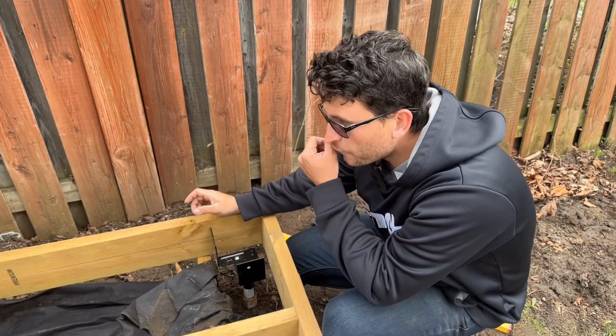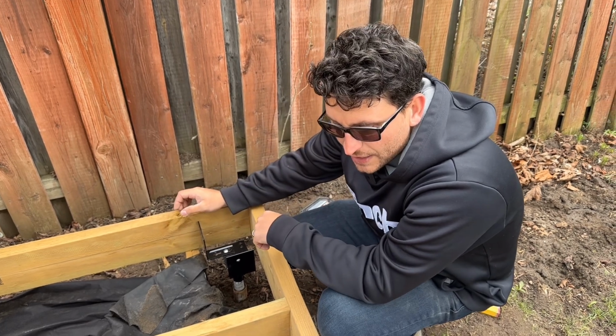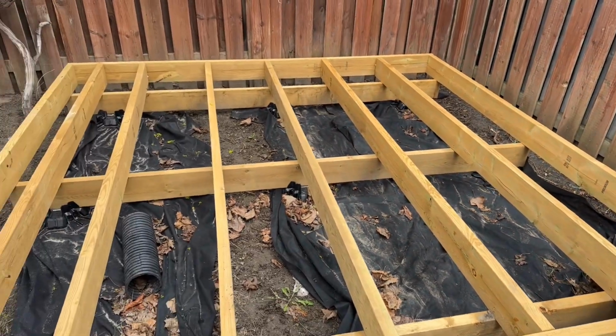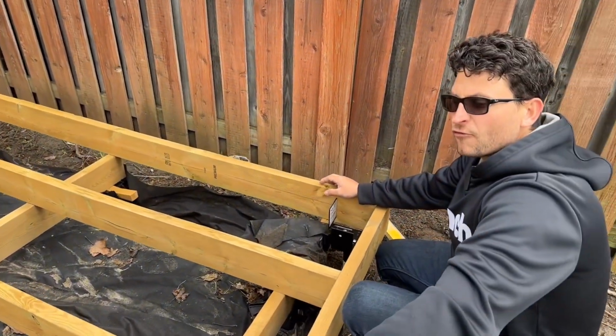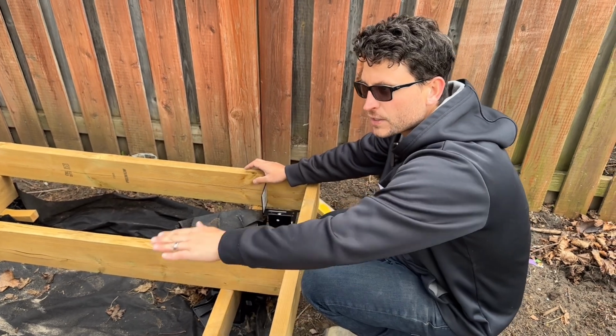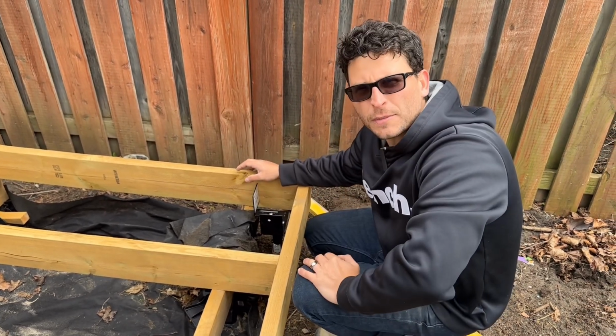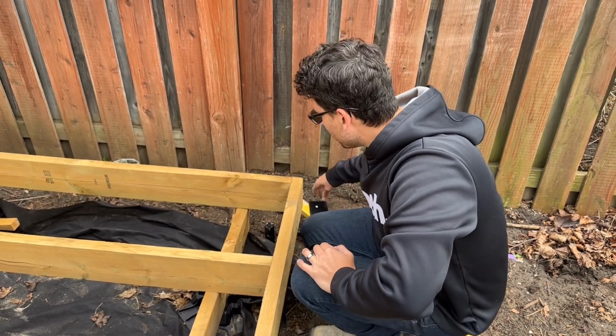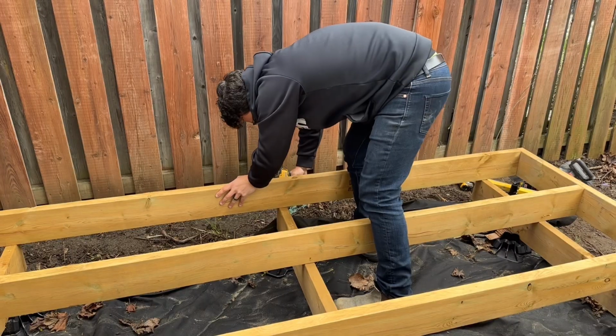But before we go any further, I decided I want to joist tape this whole thing. The annoying part about that means that we're going to have to unfasten all the joists from this beam and run the tape underneath first, and then we can run the tape across all the tops of the joist. So what we'll do now is pull the screws, and then we'll run that tape.